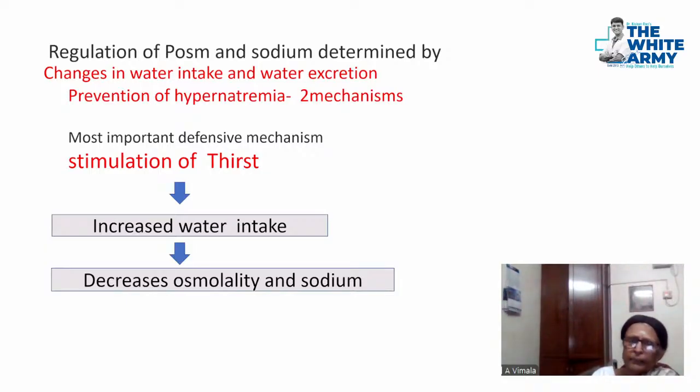So if somebody has got an intact thirst center and the patient has access to free water, hypernatremia will not develop because the thirst mechanism is so effective. And that is why in Malayalam we say uppu tinnavan vellam kudikum. That is, whenever you take salt, there is an increased osmolality that will stimulate the thirst center and you will drink more water. So that is what is shown in this picture.